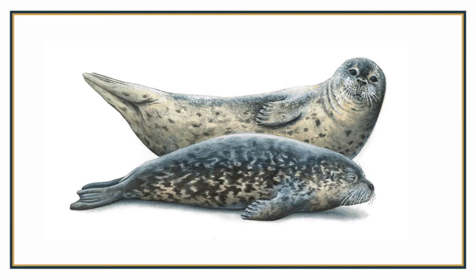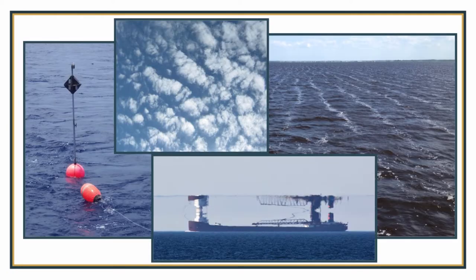And then as I was doing this, I realized that it wasn't just the wildlife that was really capturing me, but also the oceanographic and the atmospheric effects that you commonly see offshore. So these are not my photographs, but they represent some of the phenomena that you would see as a mariner offshore, whether it be different types of buoys or different oceanographic effects, like the weird streaks along the ocean that you see in the right-hand image, and sometimes boats appear upside down on the ocean. And so why is that?